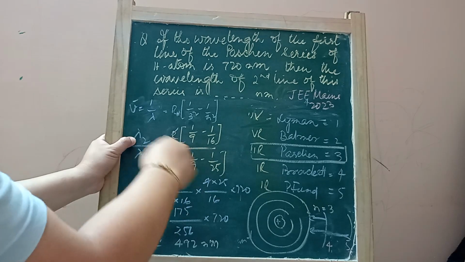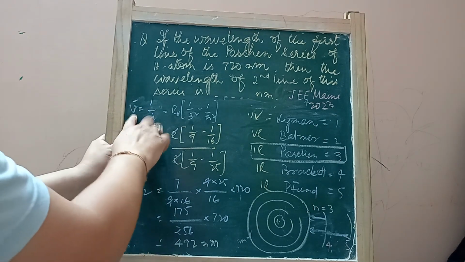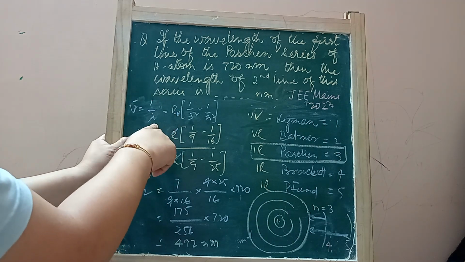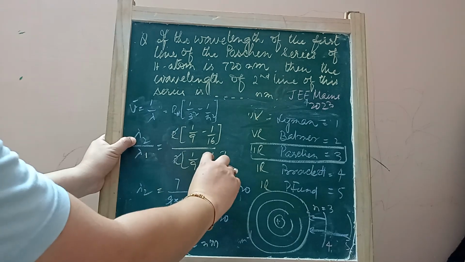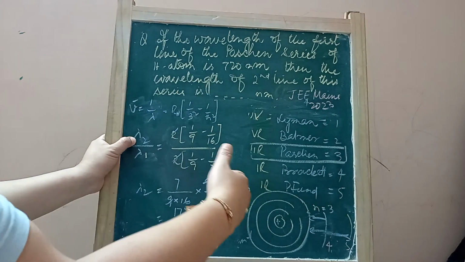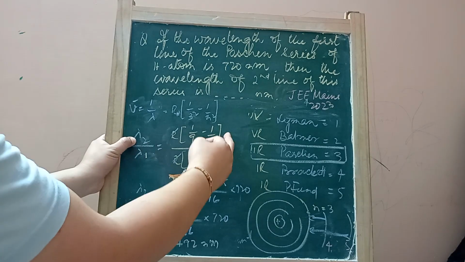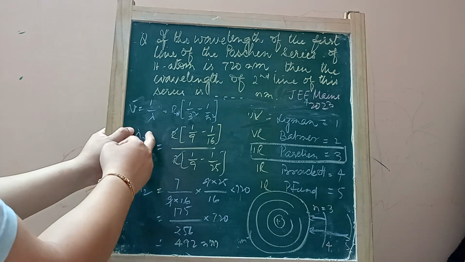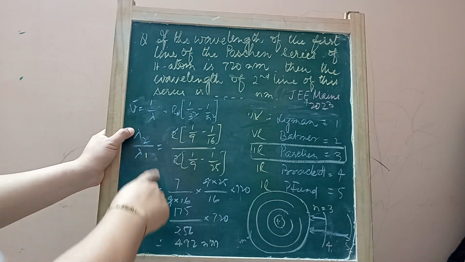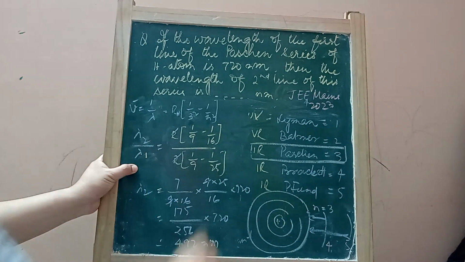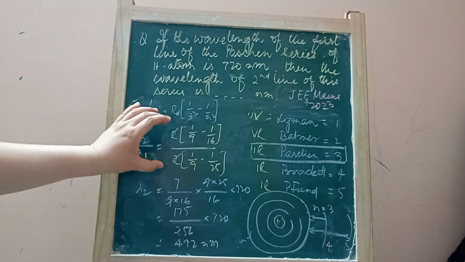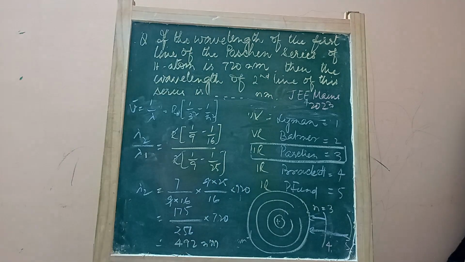Why is this a reciprocal? Because wave number is directly proportional to this, but wavelength is inversely proportional to it, the reciprocal of wave number. So when you write wavelength, its value gets reversed because it's reciprocal. Lambda 1's value will be up and lambda 2's value will be down. We want to calculate lambda 2, the second line. For the second line, these are the values, and for the first line, these are the values. In the meantime, the Rydberg constant will get cancelled. So there is no need to know the value of the Rydberg constant. That's what the question wants; it doesn't want you to use the value of the Rydberg constant.